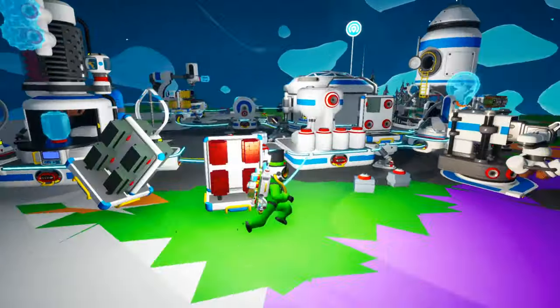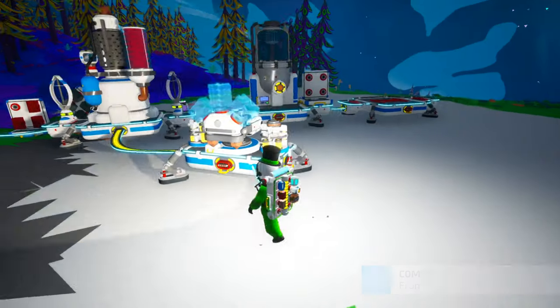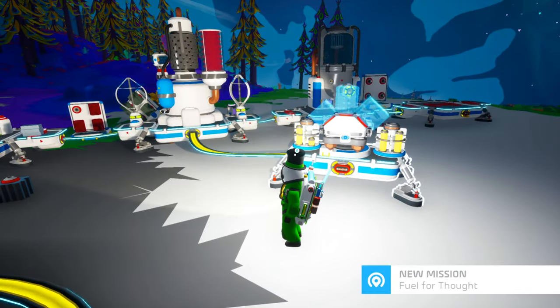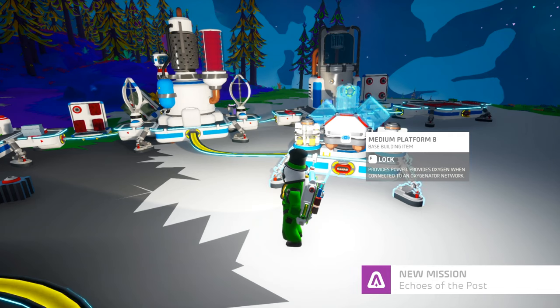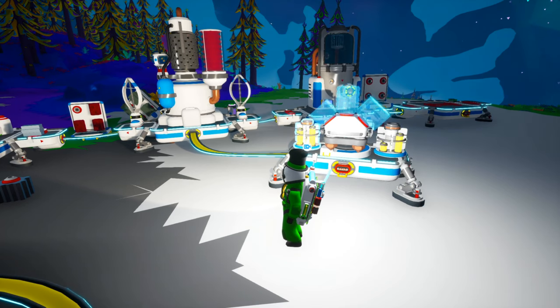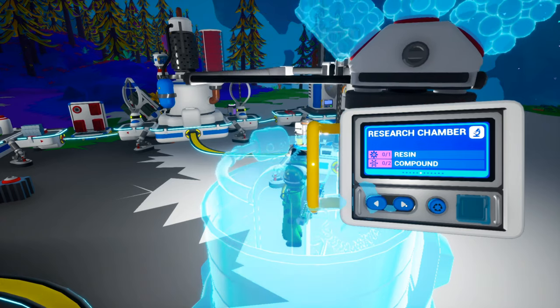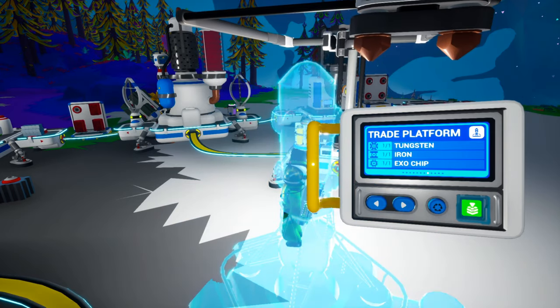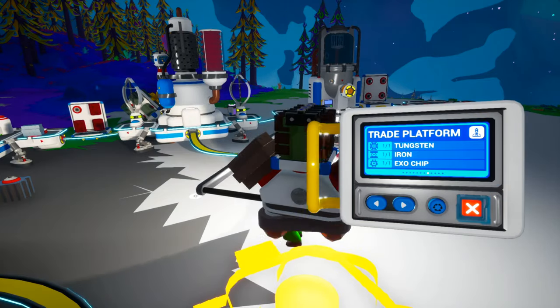All right, so let's see here. I wanted to put it over here. Oh, that one filled. And I'm getting new missions from that now, too. Wow, a lot of new missions. Okay, I don't want to lock it. Actually, lock's not a bad idea. Okay, hold on a minute. Research chamber, exo... Trade platform! Make the trade platform. Exo chip, iron, tungsten.